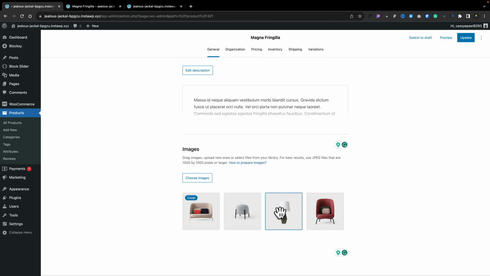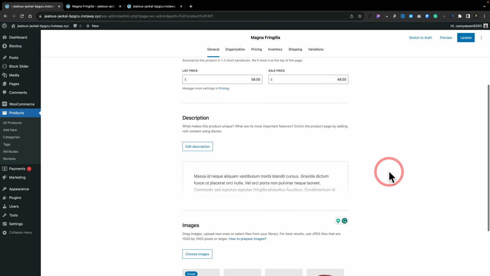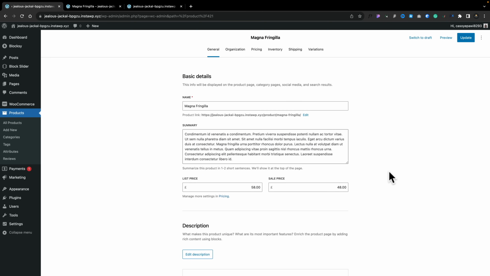You can see when we hover over, we get the little hand, but we can't actually move any of these. You've got to click on it to get this option and then use the arrows, which kind of feels just really dated and old-fashioned. So hopefully they will change that and we'll get to drag these around very easily. And maybe then the first one will automatically become the cover instead of having to right-click and choose that option. So there's the first sort of options under the general section.